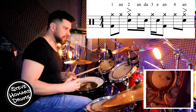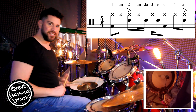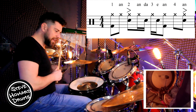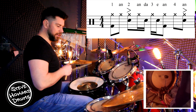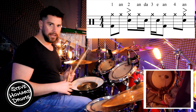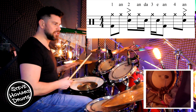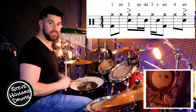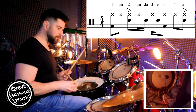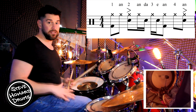That's just a bit weird because we're so used to putting the snare drum on the 2 and the 4. And in this case, we're putting it on the 2 and on the and of the 4. The snare drums on the 2 and the 3 E are going to be ghost notes. Again, ghost notes are when you play it quiet. It's what gives it the groove. You could play them nice and loud, and it still may sound absolutely fine in lots of songs and whatever groove you're playing. But in this case, we want that 2 and the and of the 4 to really stand out.